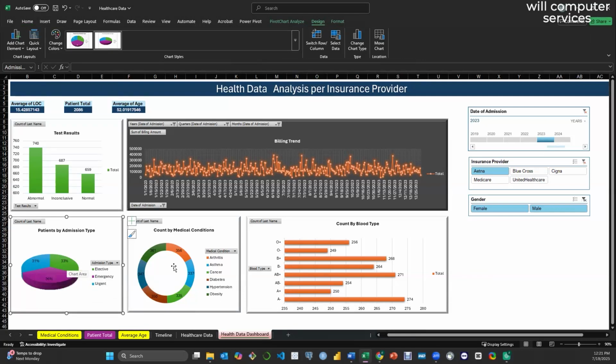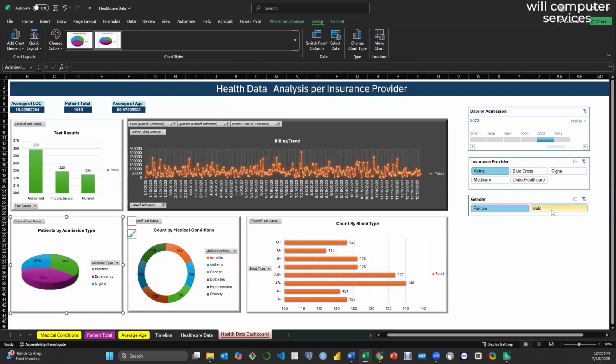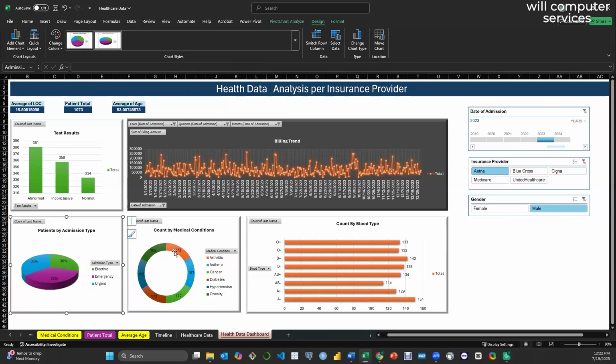And then the count by medical condition. We're still in Aetna 2023 for male and female. It was 356 and so on and so forth, and blood type. So if you want to know only for female or only for male, you can narrow it down to male.